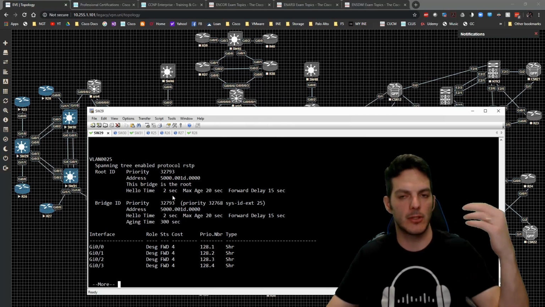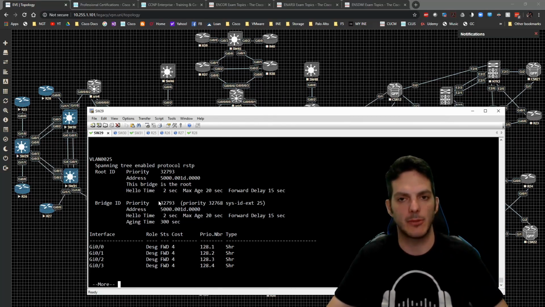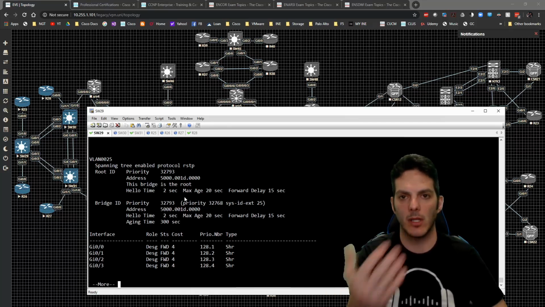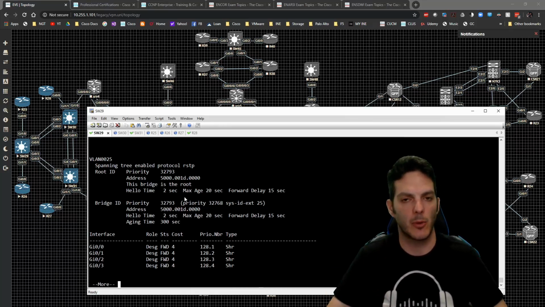So as you continually add VLANs, whatever VLAN number you get, you add that to 32768. Voila, you have your VLAN, you have your priority. The MAC address never changes. It's always the same. So in order to influence how spanning tree protocol is going to determine which switch is doing what, in other words, who's the root bridge, who's not the root bridge, is by modifying the priority.